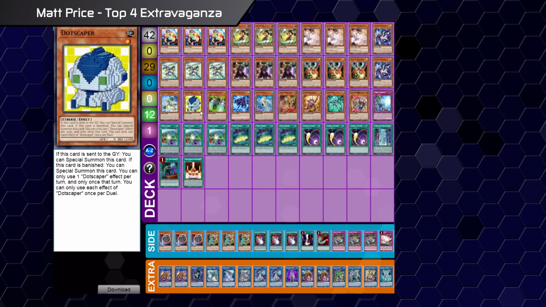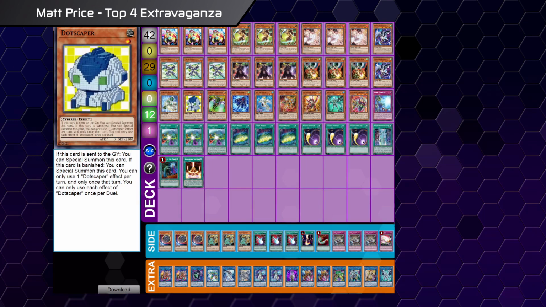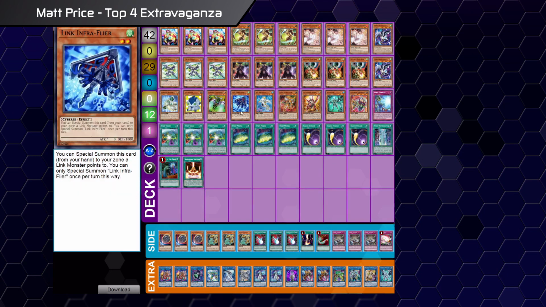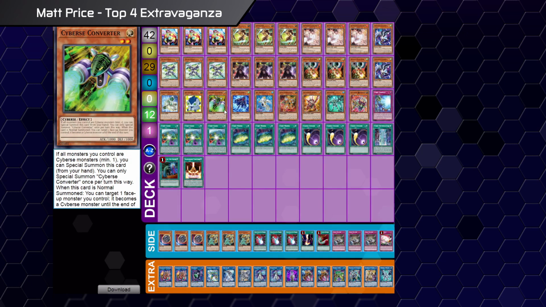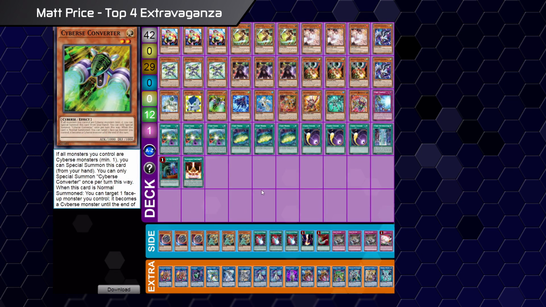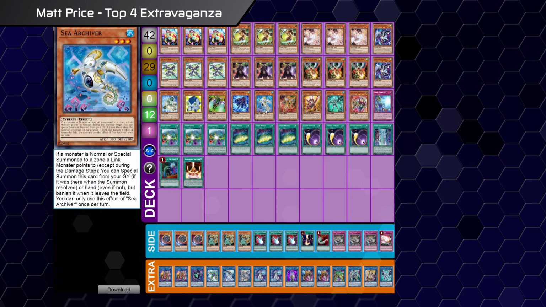Right. The other names, so the other targets for your Sonic codec, are the Format Skipper, which gets to search the Parallelic Seed. The Dartscaper, which gets to summon itself twice, plus you can send it off the code generator, which is pretty cool. Yeah. Cybers Converter is just a special summon, right? Yeah, it's just a special summon. It's mainly because it's level 2. Okay. So it fits the requirements for Torque Lancer, which it's searchable off Lady Debug. Yeah. Okay, that's cool. Link Infrafly is also basically just a special summon to a Link Zone. Sea Archiver is another just special summon. Like, all the special summons.